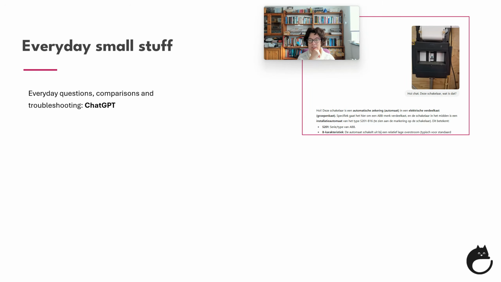And whenever something goes wrong, like the other week we had a fire alarm that wouldn't switch off and it drove me completely crazy, I find myself just taking a picture, telling Chat, hey, this is the problem. Can you please help me solve this? And that works really, really well. So taking a picture, troubleshooting my problem and helping me solve it. Sometimes I have to tell Chat which side is up in a picture, but once it knows that, you'll be surprised at how well it can help you with everyday stuff.